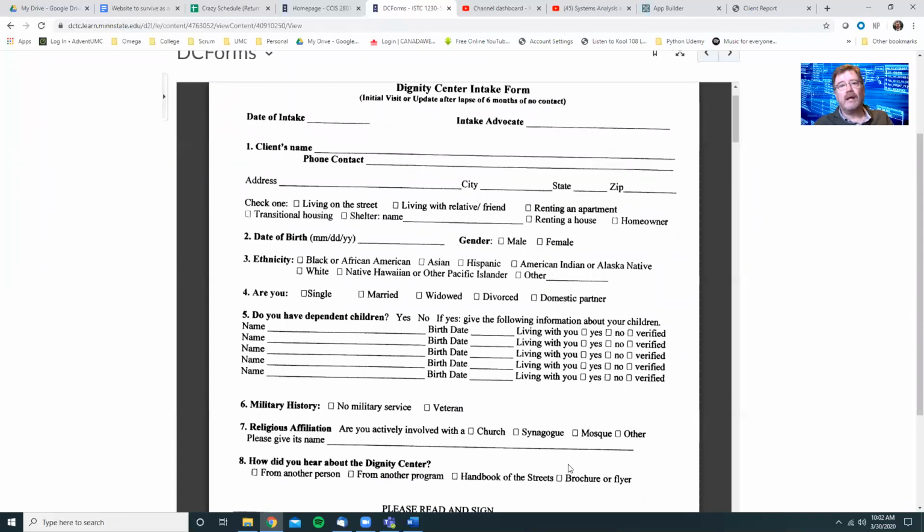So what are some of the concerns we have with this? First of all, just so you know, there are some ethics concerns, which go back to what I said earlier about how little control we actually had over this. For example, asking any demographic information is challenging. Asking any religious affiliation information is challenging. But you got to wonder, well, what is the reason behind this? Because the reason was not whether the person would get the help or not. This was all demographic information that the upper management of the Dignity Center needed so that they could present their work to the people paying the bills. So that's kind of why that was there.